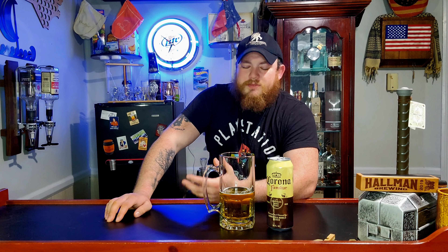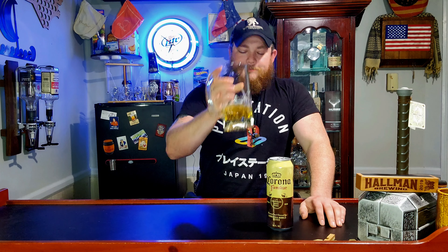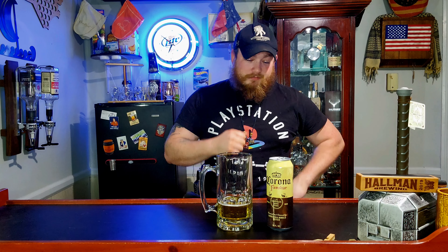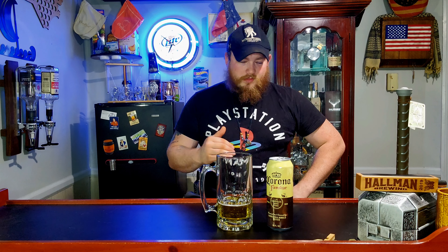It could be a little more — I don't want to say refreshing, because it is really really good — but less dry on the palate, because I definitely get more of a hoppy vibe from it than anything. Worth the buy though. I think it was like $3 and some change for this one. Taste is great, the flavor stays around for a little bit — really good. I would say it is pungent on the breath, so if you drink more of these you're probably going to want some gum, because it is definitely heavy on the palate.